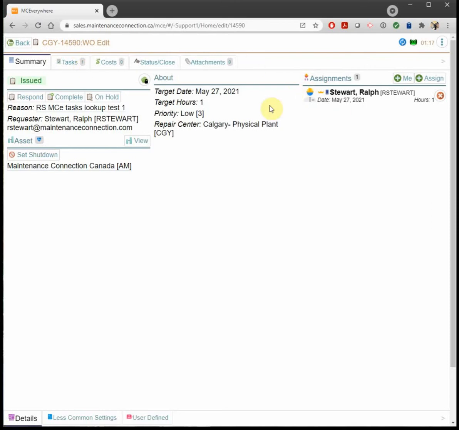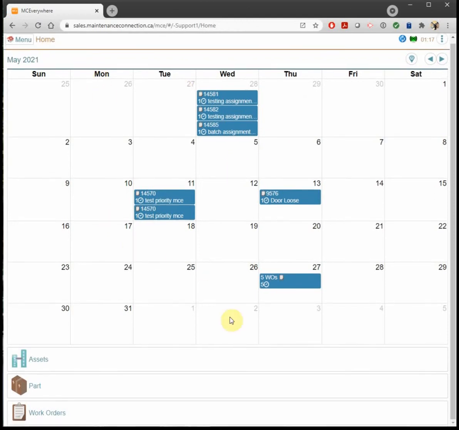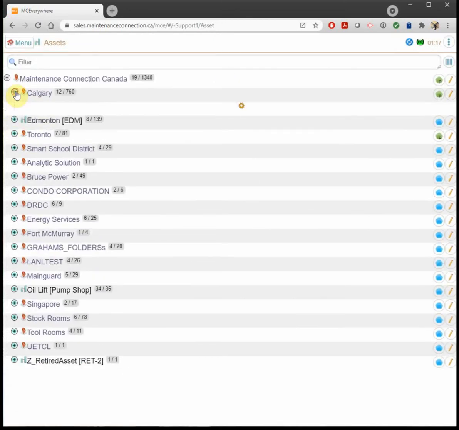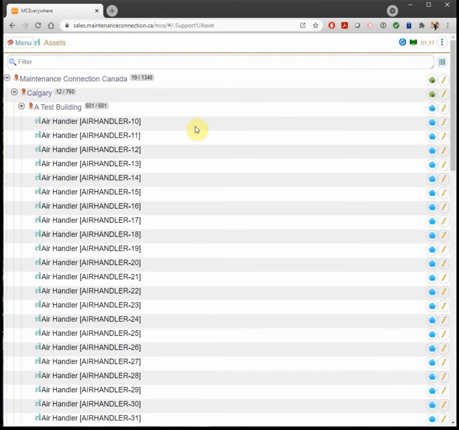We'll go into work order processing, as mentioned, in a moment. I just wanted to show you some quick navigation. The back button will take you back to that home page. You've got some other icons down here that take you to the various modules within the system. If I wanted to open up the asset module, I could click this, and this gives us our asset hierarchy. We'll go into the details of the assets in a moment.